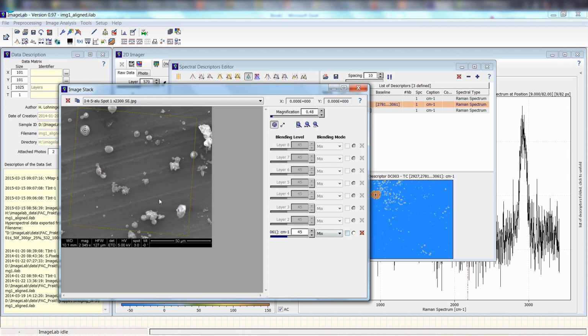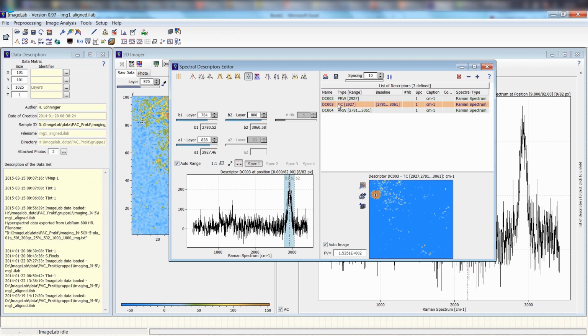You see here the microscopic image, and this spot is different from the other particles on this image, and it's clearly an indication that this spot is some kind of an organic droplet, maybe some oil droplet or something like this. And you see here that the selectivity of the spectral descriptor is quite high, and this is the natural explanation that if you're using spectral descriptors, you're getting better selectivity, you're getting less noise, and altogether the performance of your models will increase.